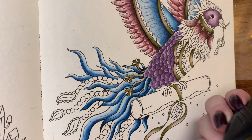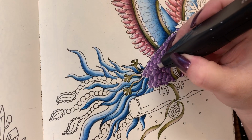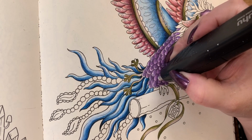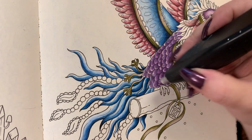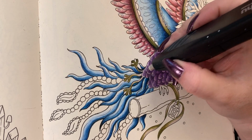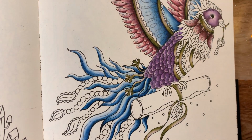The only thing when you do this is you have to make sure you clean off this after a bit, because it will drag the wax right back into the page, and you're going to lose all your little highlighted areas. I just wanted to bring in some highlights here and there on there. It just looked a little muddy to me, so I just think that looks a little better. Just adding a few of those here and there.